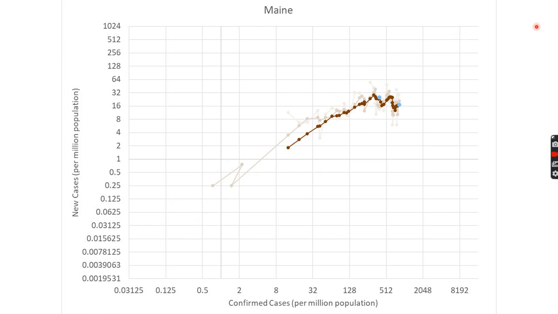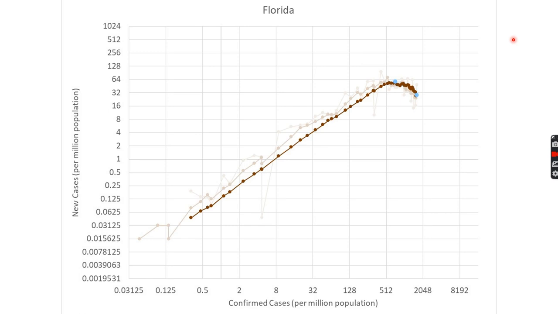Maine, this was just mathematical, so here you're seeing a decrease from like this level. So the slope, even though we see this up here, it's actually coming down from here. So it's just showing we don't know exactly what's going on, what it's gonna do from this point, but it's down right now. Florida is doing okay. That's after they decided to finally shut down their beaches, etc.